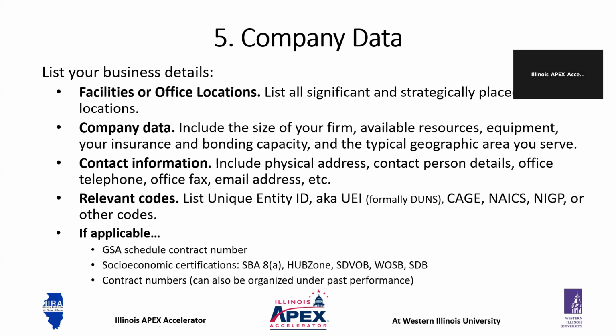Here you'll list contact information such as address, and make sure that you put a contact person on your capability statement. So if someone is interested in working with your business, they know who that point of contact is. Here's where you'll list those relevant codes, such as your unique entity ID and CAGE code. That lets agencies know that you're registered in SAM.